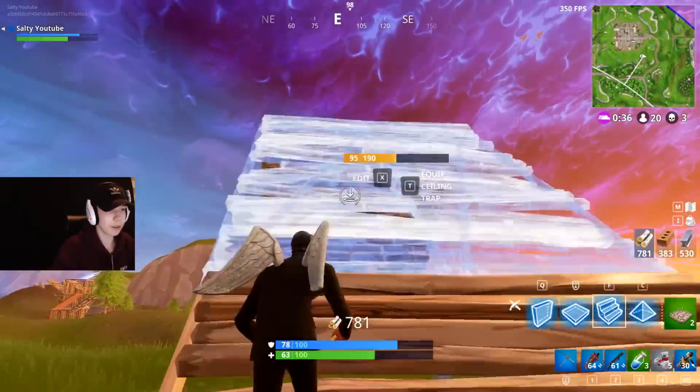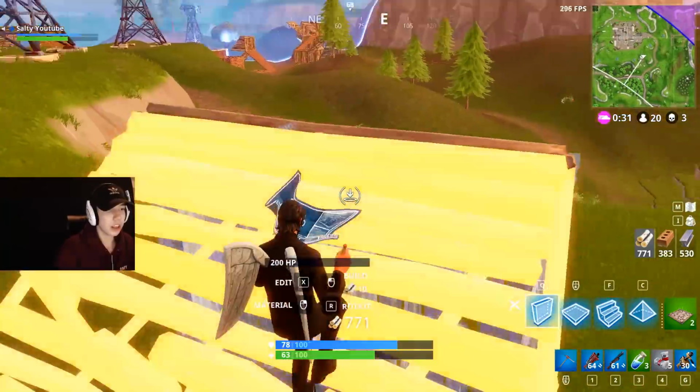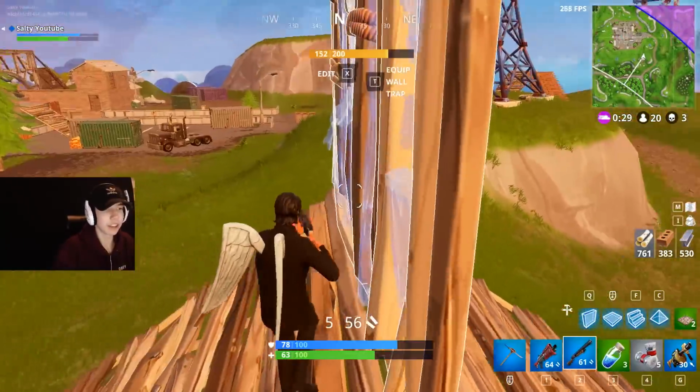But yeah, guys, it's really important that if you and an enemy are ramping up like this and you meet each other, it doesn't even matter if you're to the side or to the front, you need to put something in front of you, all right? So he can't just get an easy shot off on you.